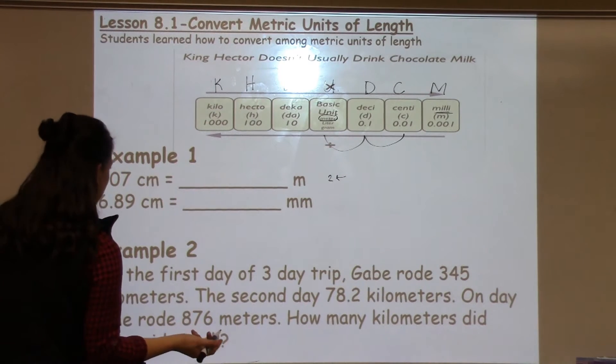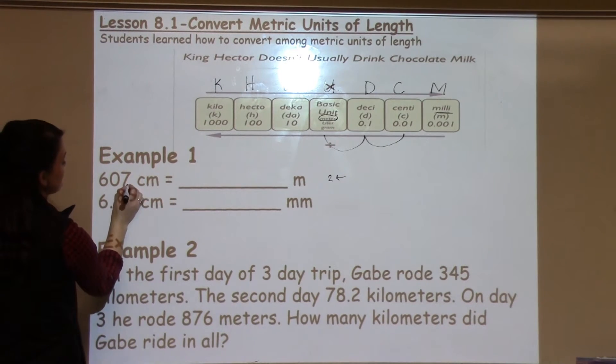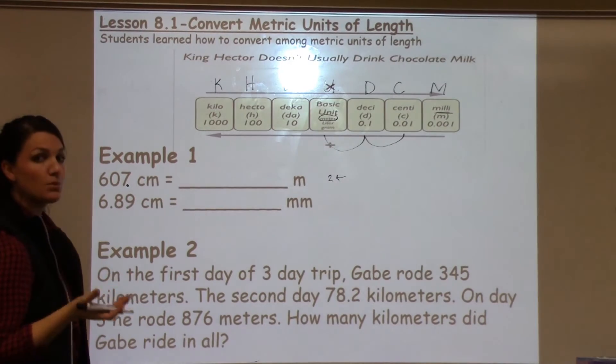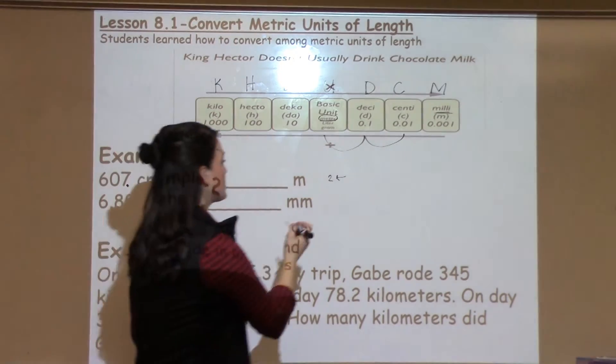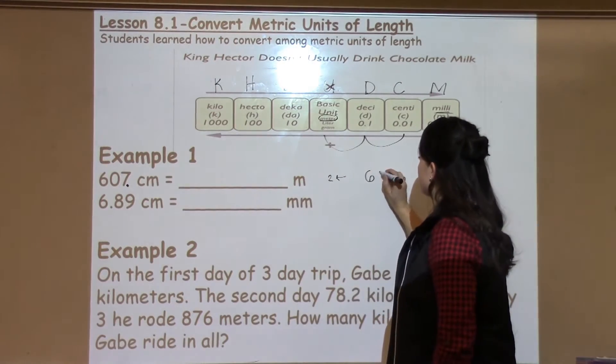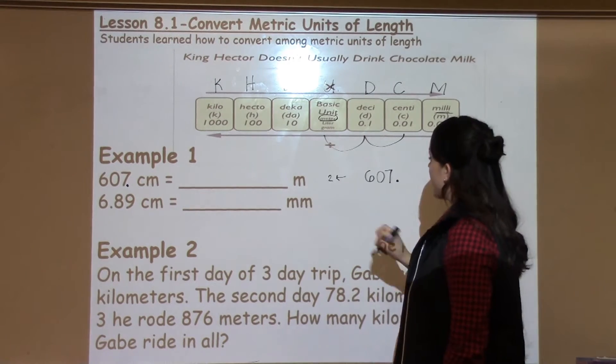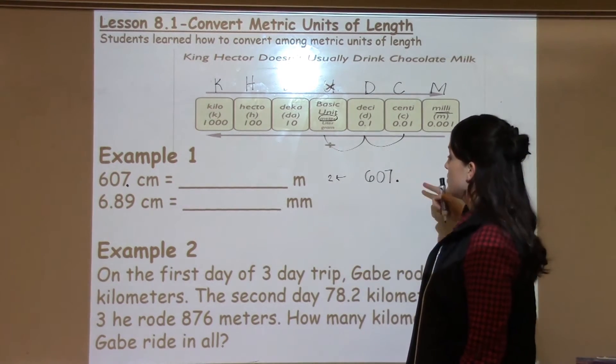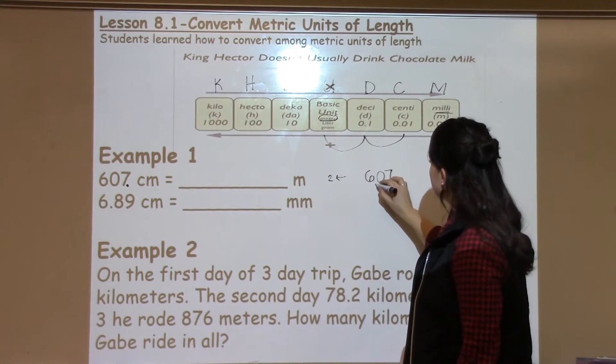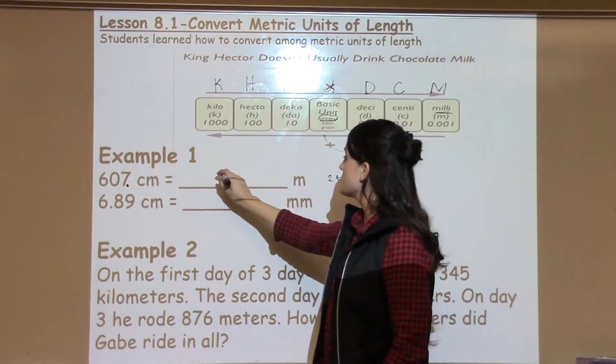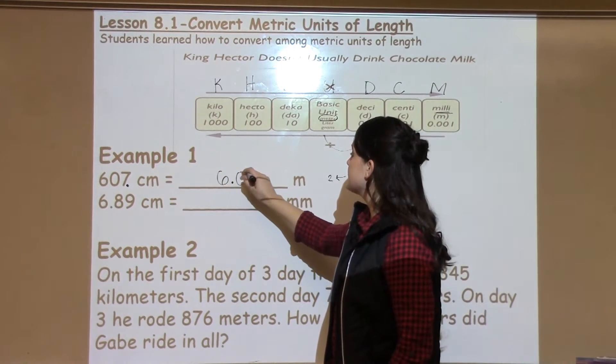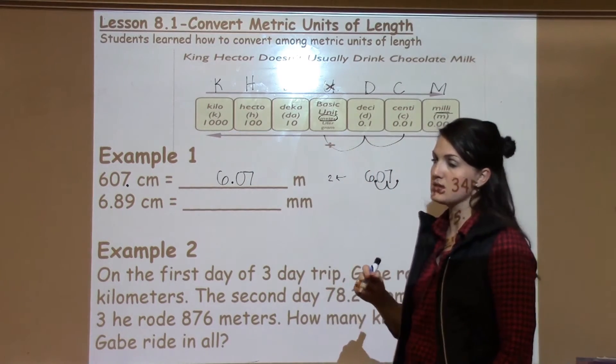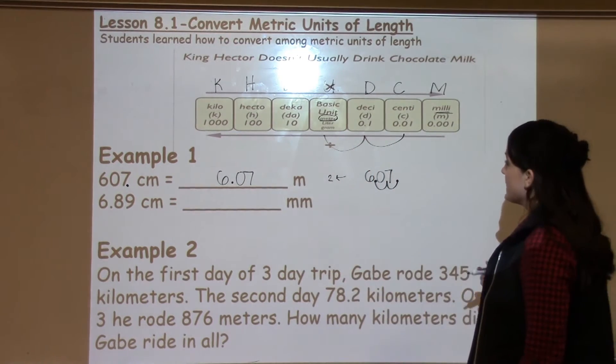Students can have a decimal point, and on a whole number, a decimal point is always at the end. I'm going to go ahead and move it over here so you can see it more easily. And all I have to do then is follow my notes. I'm going to move two spaces that way. One, two, for a final answer of 6.07 meters.